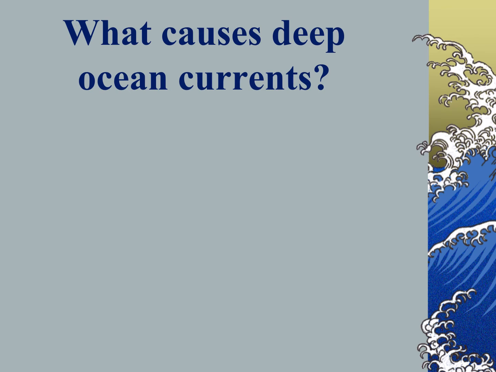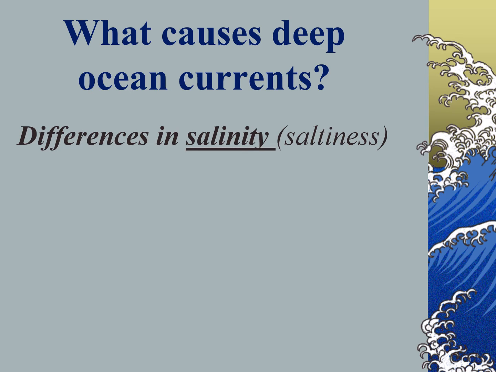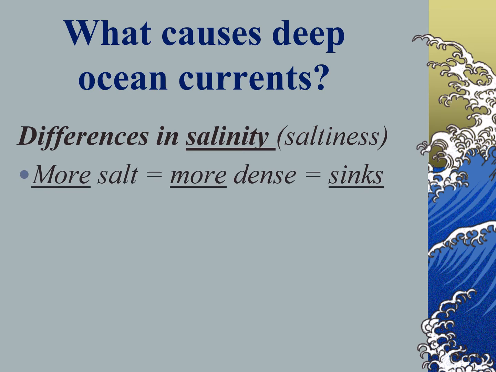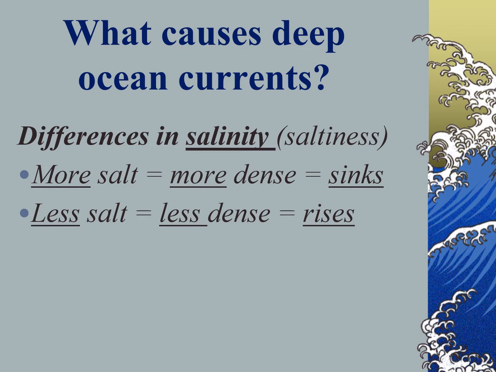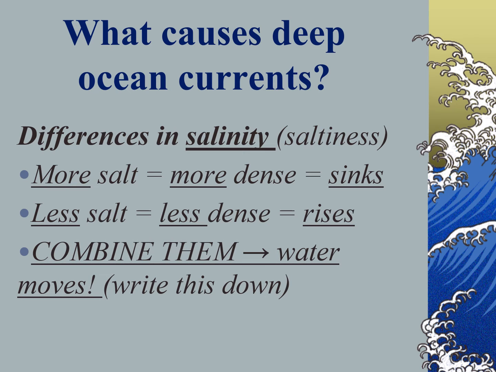So what causes those deep ocean currents to really move is that difference in salinity. Remember, I just mentioned salinity and temperature. Well, salinity is the more salt there is. So think about it. We've got more matter in the same space, the more dense it is. So it's going to sink. Then the less salt, the less dense. It's going to rise. And that's when it's going to make the water move. When we combine the more salt with the less salt, that water moves. Because we know the more dense, it's going to sink. Then it's going to go down. It's going to get less dense. It's going to rise. It creates this continuous movement.